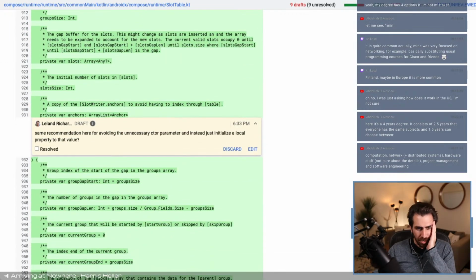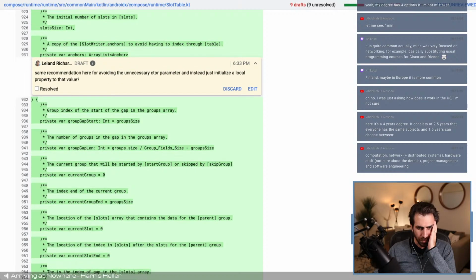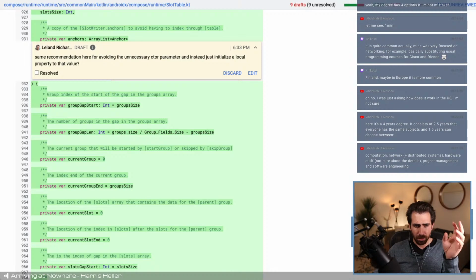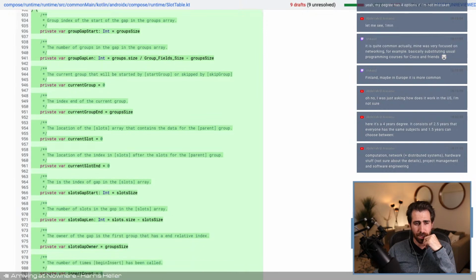Browser's really struggling. So I'm curious if it's advantageous to have the group gap length in terms of groups field size instead of just actual array size.